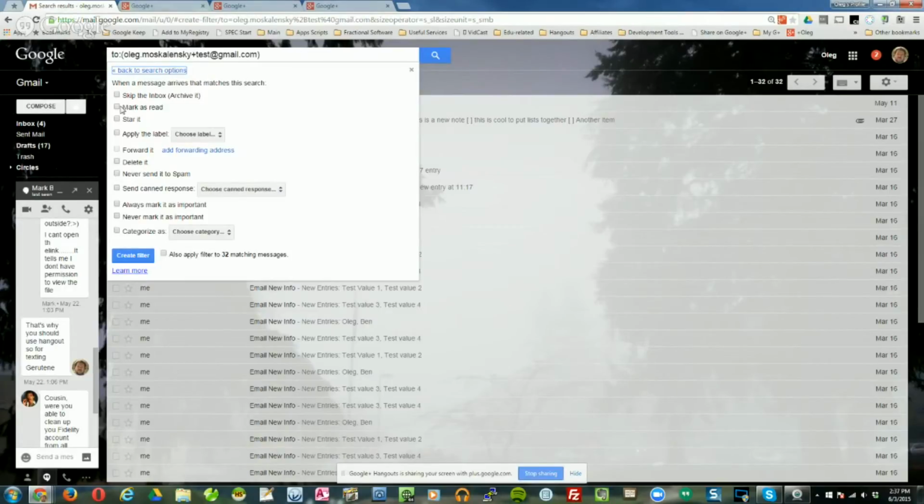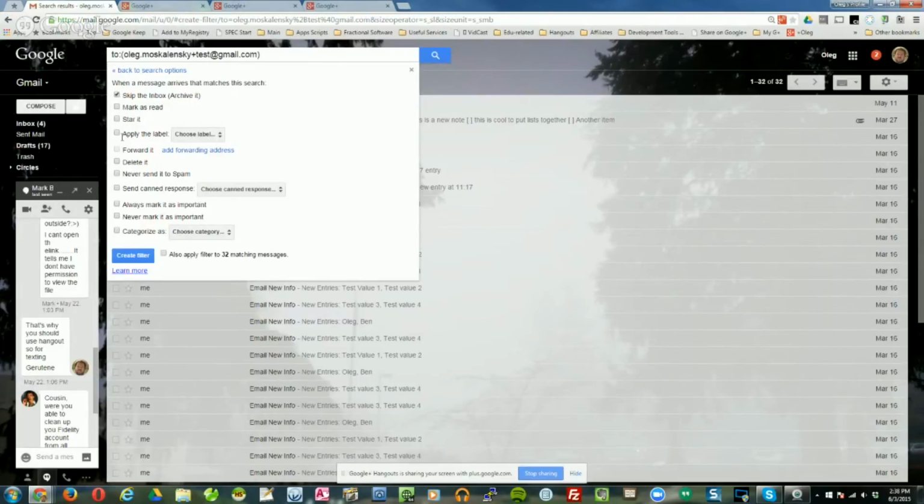One of the things you might want to do is say skip the inbox, so they're not in your face, because you don't really care about these messages in terms of what they are. They're simply going to be requests to get information. You don't really need to read them, because people are usually just clicking on a link or sending you an email saying send me the info. Okay, it's the email address itself that's important here. So we can skip them and put them in the archive. We can do any of the things here.